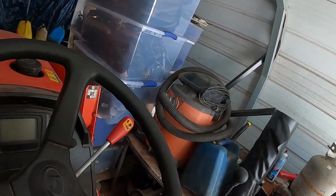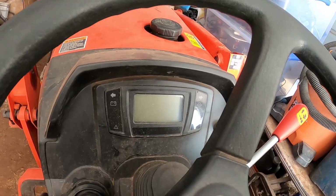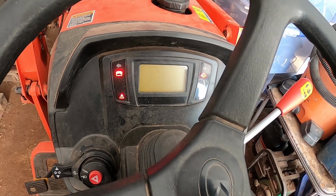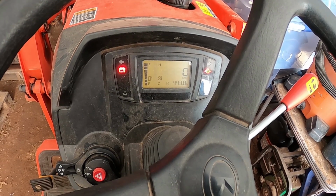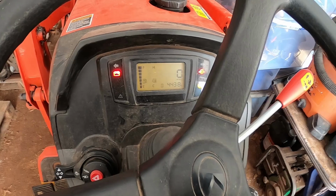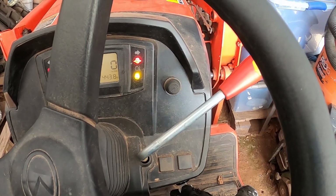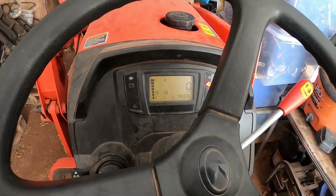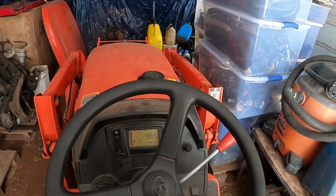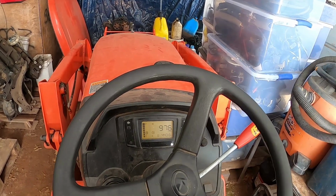So, basically right now, we got the Kubota 2650. Let's cycle this key over. This thing is nice and cool. We did have some snow. We're at 443. Glow plug, okay. All right, that should be good. I do remember when this thing was new, like it almost started right away.